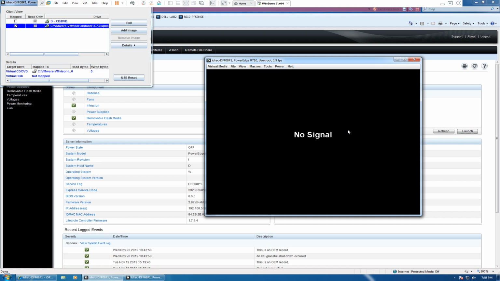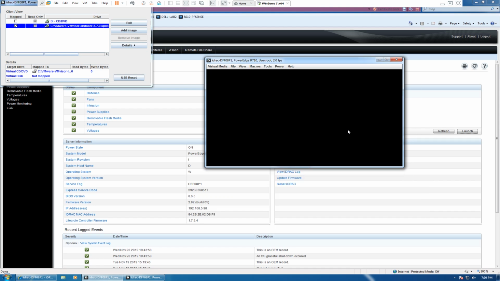Now while this is booting, let's talk. So in this unit, I have a 256 gig SSD drive in a CD-ROM drive adapter tray that plugs into the serial ATA controller on the motherboard on this Dell R710, which in essence separates it from the H310 controller that is in here that it's been flashed to IT mode so that I can use the internal SSD to boot off of and use it for some local storage for VMware, but yet I'm able to pass through the hard drives on the SATA SAS LSI controller directly to an operating system through VMware, as you will see. And yes, servers are notoriously slow to boot.